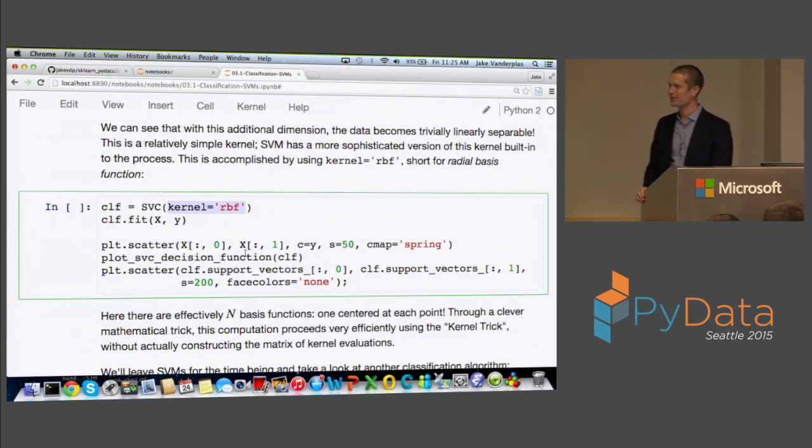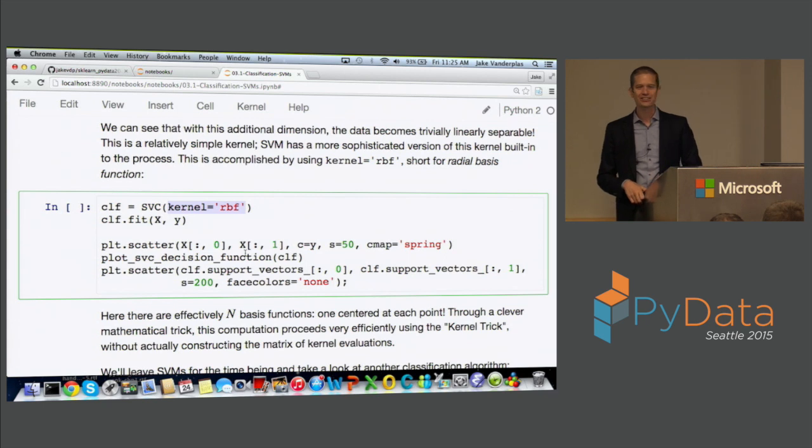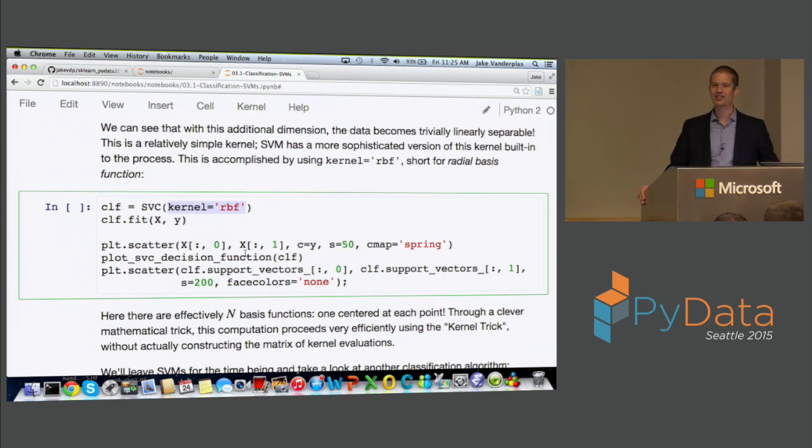The coolest thing about the kernel trick is that it allows you even to push the kernelized representation up to infinity dimensions. There are some machine learning algorithms that are equivalent to doing computations in infinite dimensional spaces, but because of the kernel trick, you can do it in a finite amount of time. So read up about that.